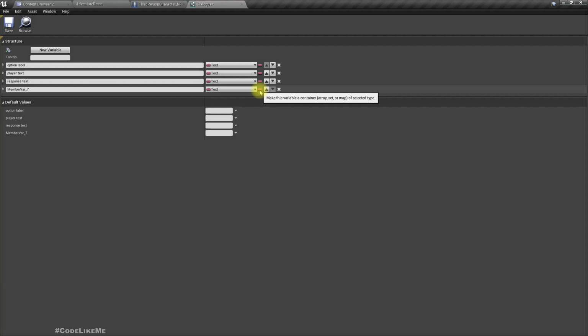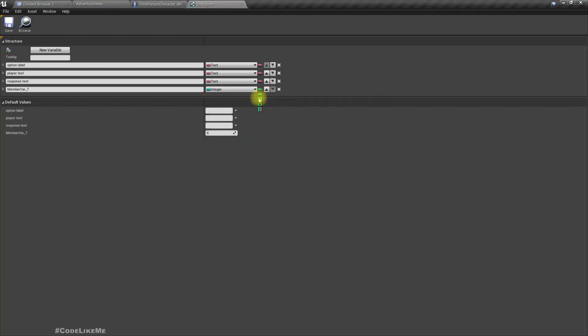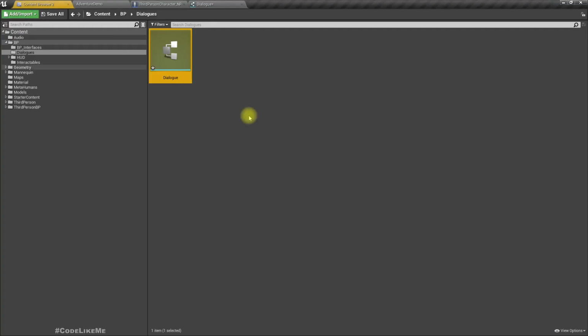So maybe let's add an integer array, next dialogs, so we can say which dialogues, which options need to be activated next if the player selects this one. Okay, now this is one dialog entry.